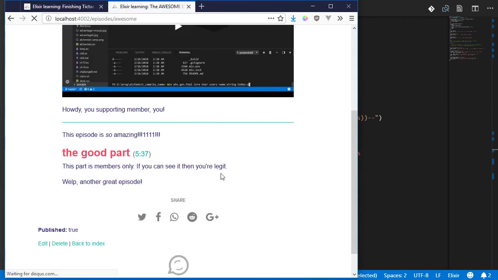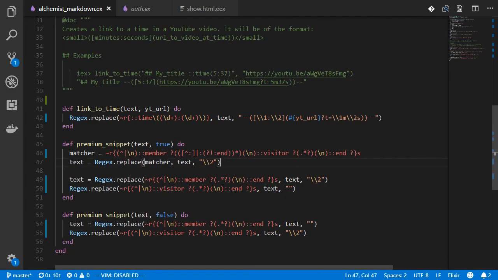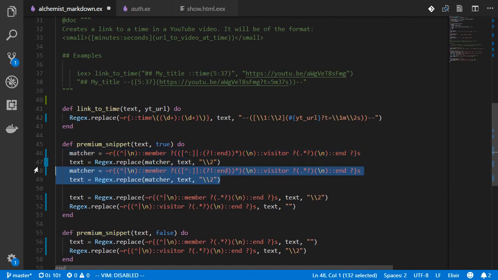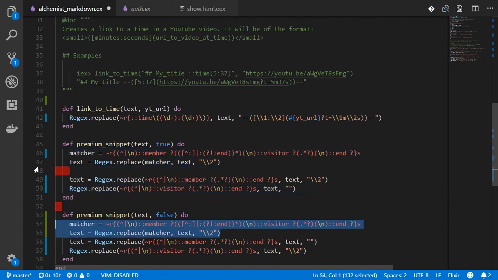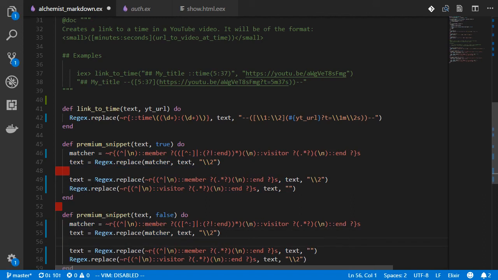So that is working, and let's add in the same logic for the false branch. And here, instead of the second one, it is going to be 1, 2, 3, 4, 5, the fifth block.